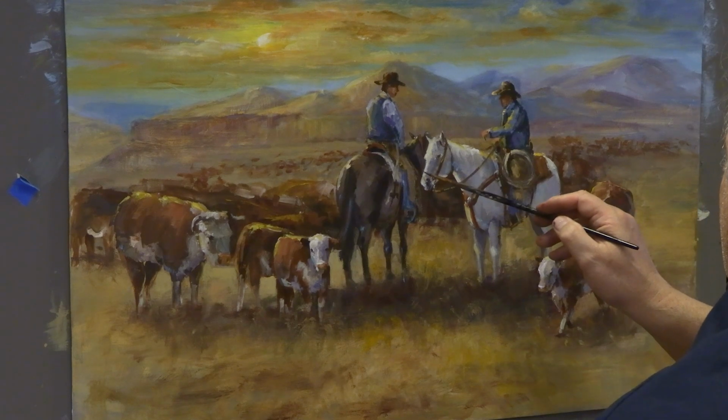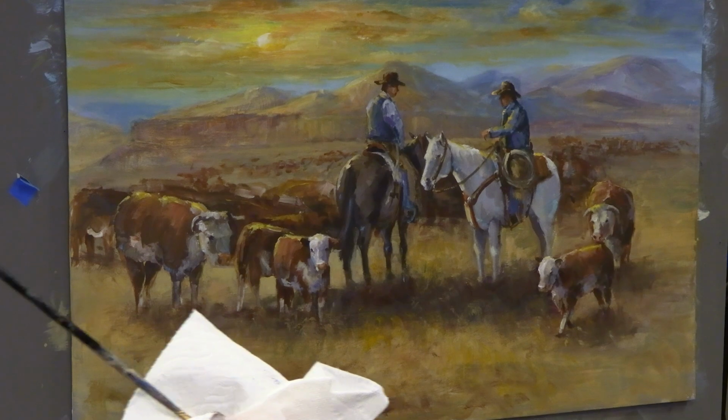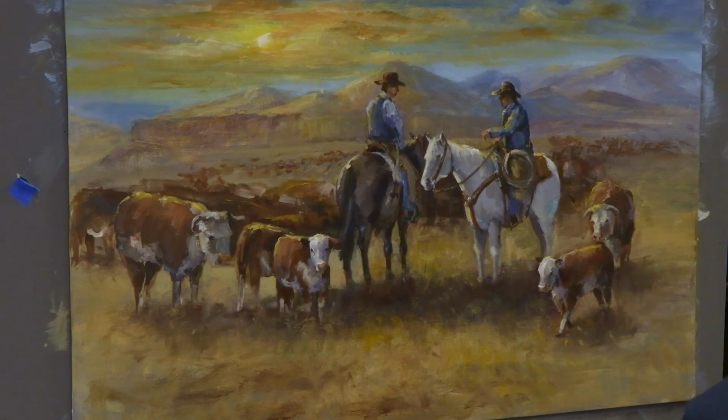I don't think I'll put a nose band on that horse. The one that I'm looking at, I don't think I have. Yeah, the one that's right over there, that one doesn't have a nose band on it either. So it's up to you whether or not you put that in.